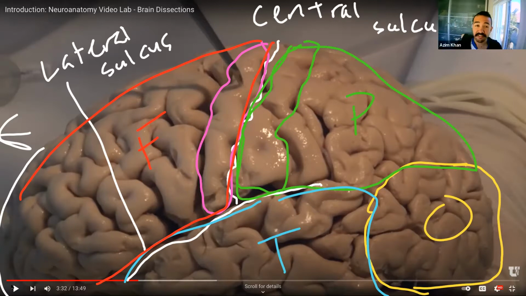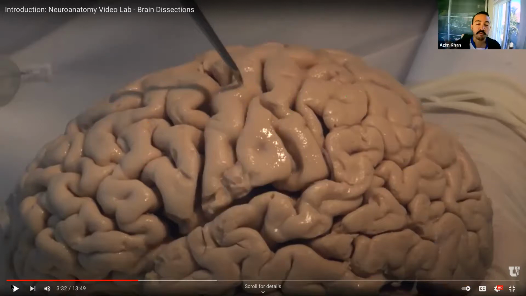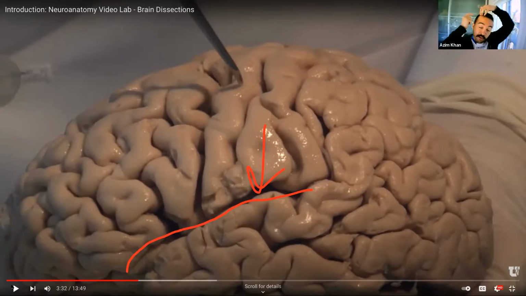There are 4 lobes that are actually visible from the surface of the brain. There's actually one more lobe of cortex that's hidden. Let me clear this. This is a really folded brain. You could kind of peel these folds and look deeper. One of these folds, that lateral sulcus right here, is really deep. So if you were to pry this open, you'd find even more cortex that's deeper in there.